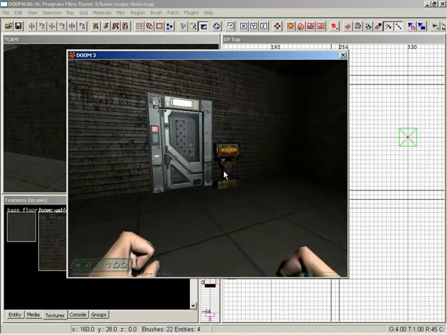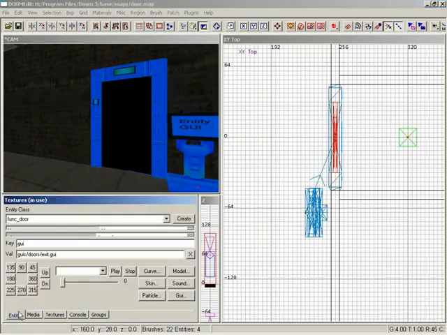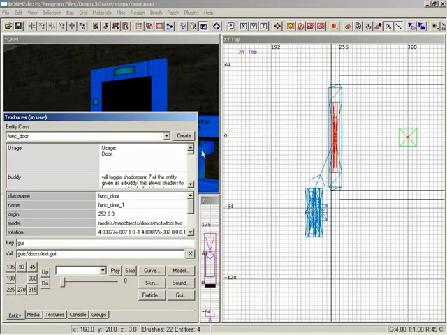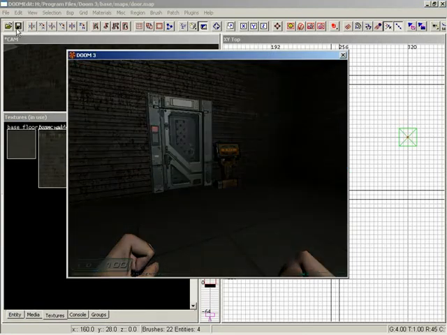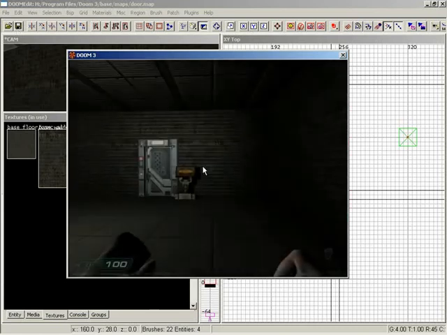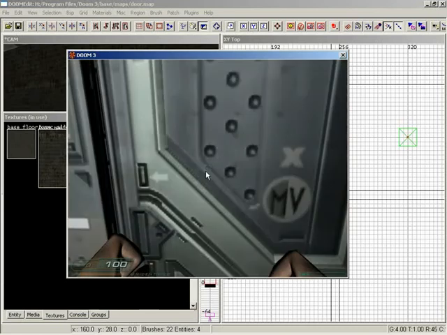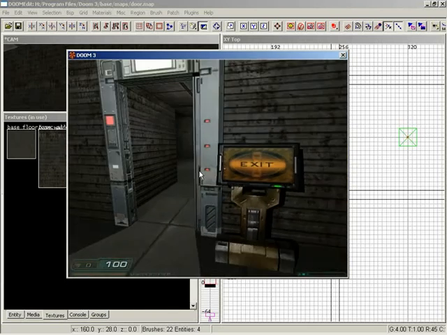and that really brings up the question of how useful is the GUI at the moment. So we need to go ahead and set the door up so it's not going to respond to a player bumping into it. And we can do that by setting the no touch property. If we scroll down a little, you see we have no touch. With that set to 1, this means that the door basically ignores the player and is only waiting to be triggered. So if we run up to the door, nope, can't get through. But we can of course still trigger it.